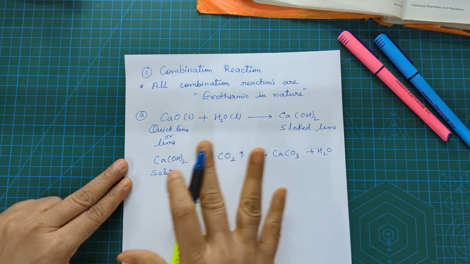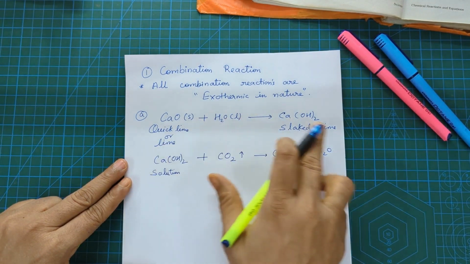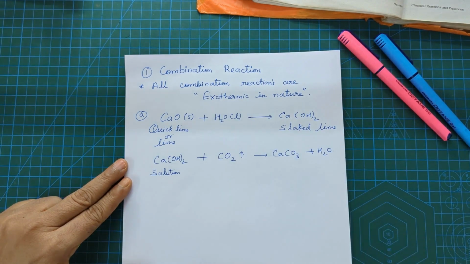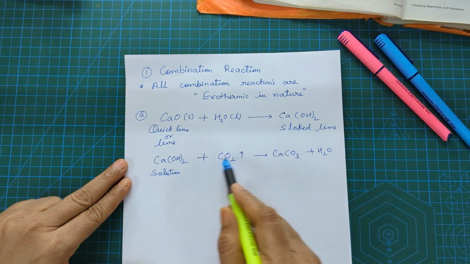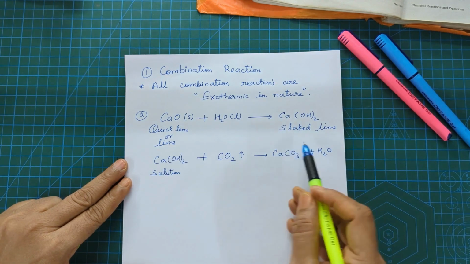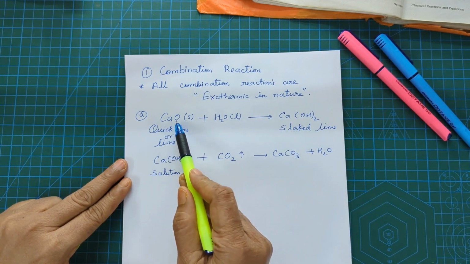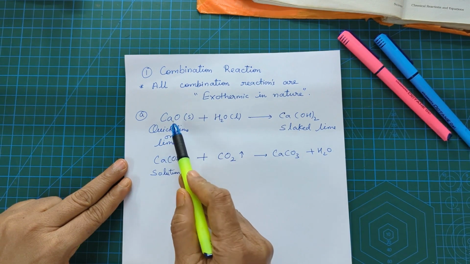So let me explain what exactly happens. This is the story of whitewashing. These days we have putties or the kind of Asian Paints or Nerolac paints that are applied to the walls. But once upon a time, the walls were whitewashed. It means a white kind of painting was done to the walls. So that is called whitewashing. This is the chemical reaction that takes place during whitewashing. There, the calcium oxide, that is quicklime or lime, is mixed with water.